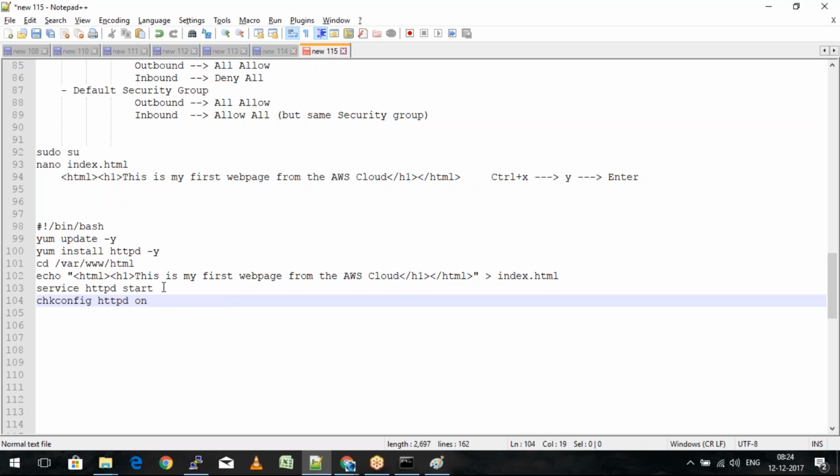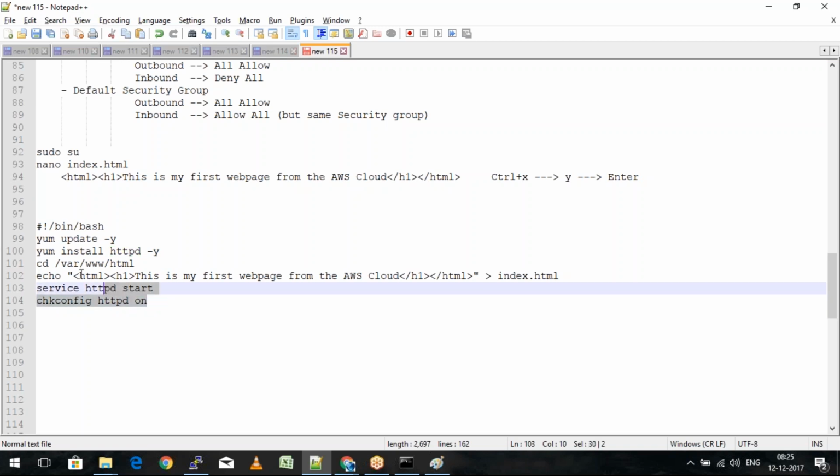This line is always going to check if the Apache web server is running or not. Sometimes it does happen that due to some new installation the Apache service might have been stopped, or let's say I have restarted my system and the Apache service is stopped. So how do I ensure that it is always up and running? I need to just give this command that says check configuration of Apache, whether it is running or not. So it is always going to keep a check if Apache is up or not, right? The command is very simple, chkconfig httpd on.